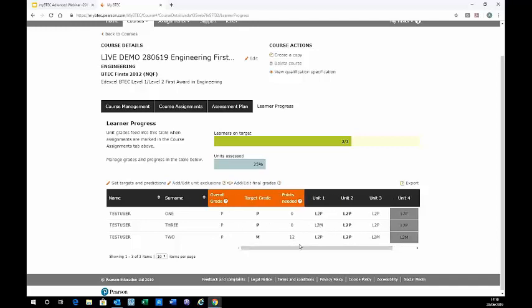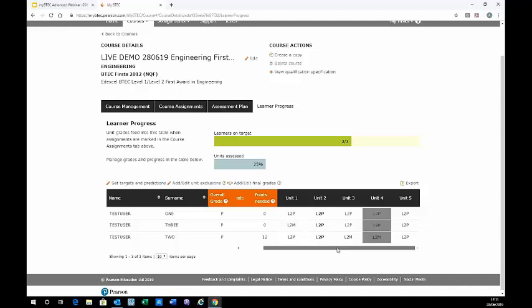Another interesting one, if you had a situation where one of these units was externally assessed, this is an old school QCF or NQF, but it's not an RQF, whatever. This one hasn't got any externally assessed element to it, and if it did, oh, actually, Unit 1's externally assessed. I'm talking rubbish. It does have an externally assessed unit, and that's Unit 1.